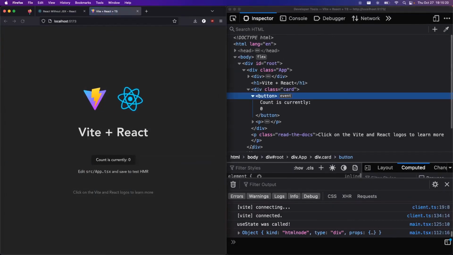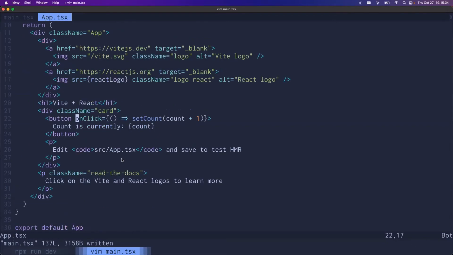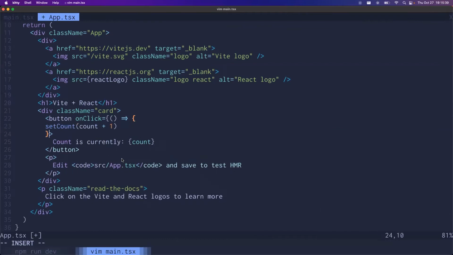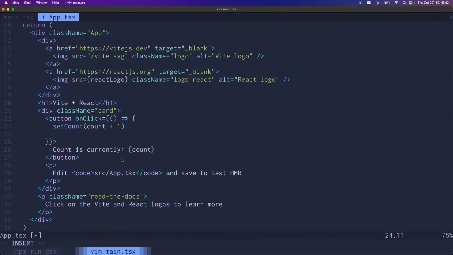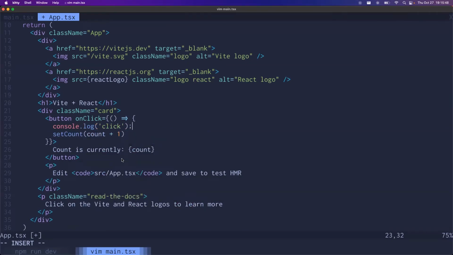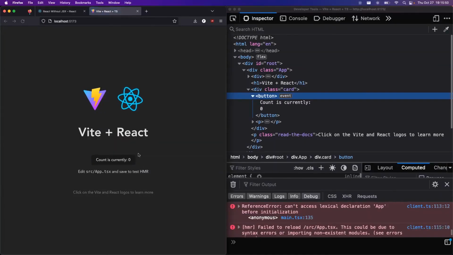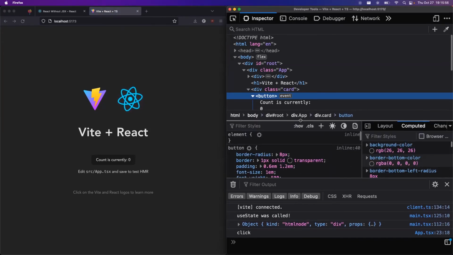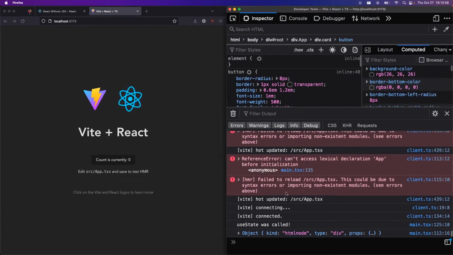So now if we reload this, you can see our button has an event attached to it instead of having that onClick with a string in it, which is much better. But still, we click this and nothing happens. So let's make sure the click handler is getting called. Let's add a console.log to make sure that's happening. So I clicked it. It says it got clicked. So it's calling set state.